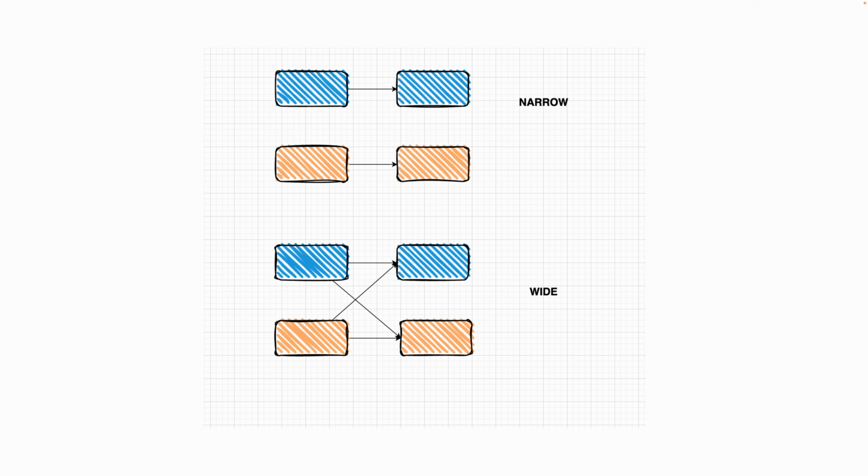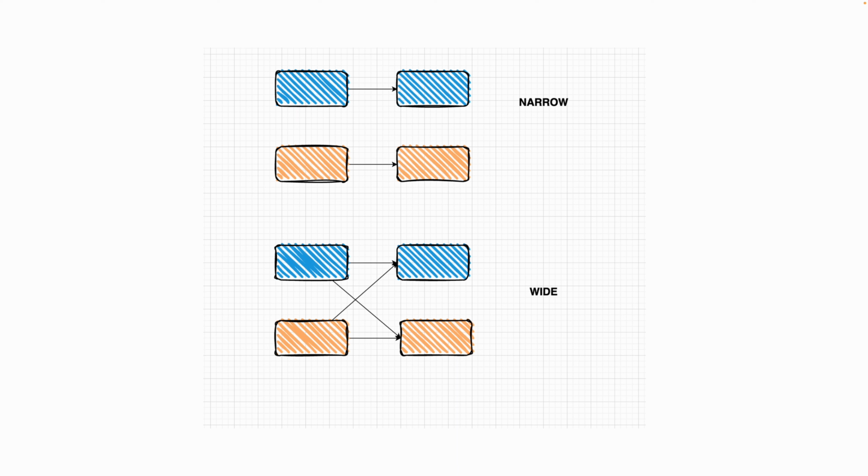Now there are two types of transformations which get applied to an RDD, called narrow and wide transformations. Narrow transformations basically don't require reorganizing data between partitions. They're not shuffling the data between partitions. They are stacked together, allowing transformations to happen in parallel on different partitions. One partition results in a different partition without needing to shuffle data from another partition.